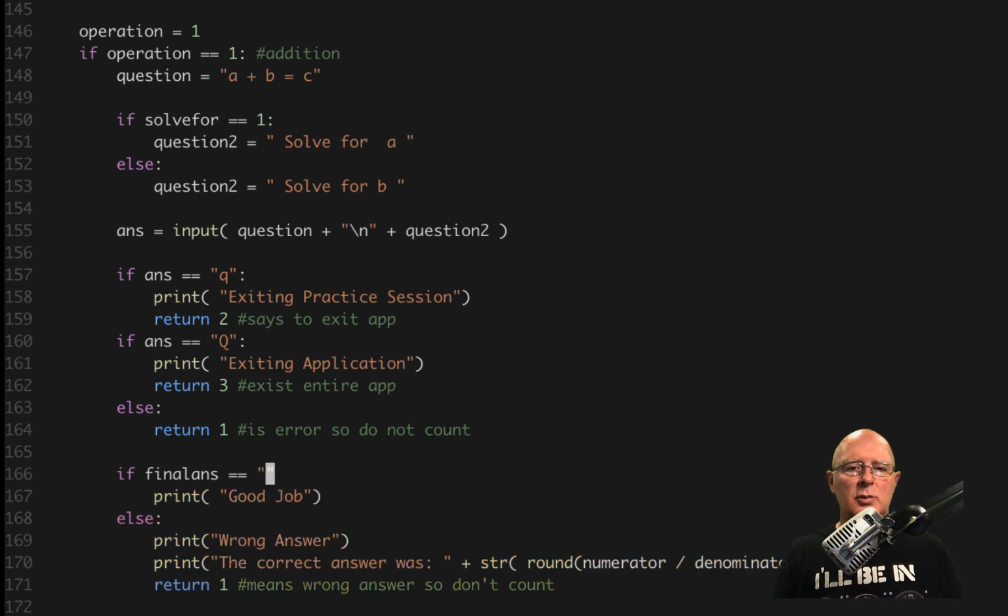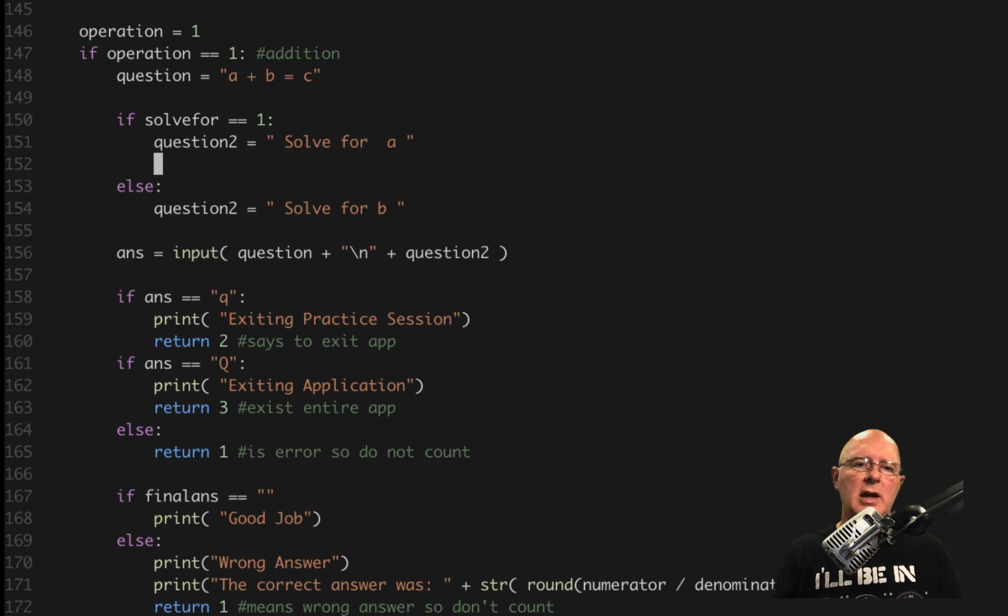So we'll put a quote there for a second. So let's go back up here where it says solve for A and solve for B, and we're going to put answer equals. And so what is A plus B equals C solved for A? And so at that point, it would be B or A equals.